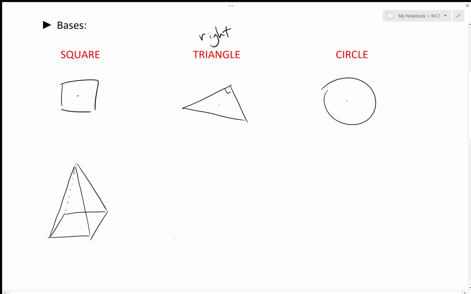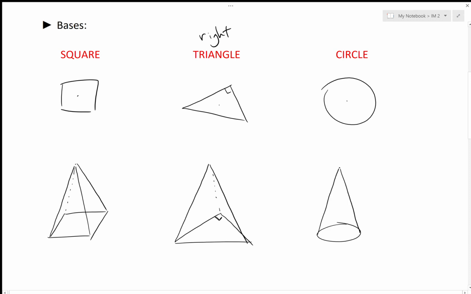With the triangle base, it's kind of the same thing. We have our right triangle here. It's a little bit slanted because we're looking at it from an angle, and then everything's going to come up here to a point. That one's in the back because it's behind. And then a circle: we want to slant our circle a little bit, make it more of an oval, and there we go, we've got a cone shape. The ones on the left are pyramids. Technically, the one on the right is called a cone. All of them are pyramids technically, but when it has a circle base, we call it a cone.